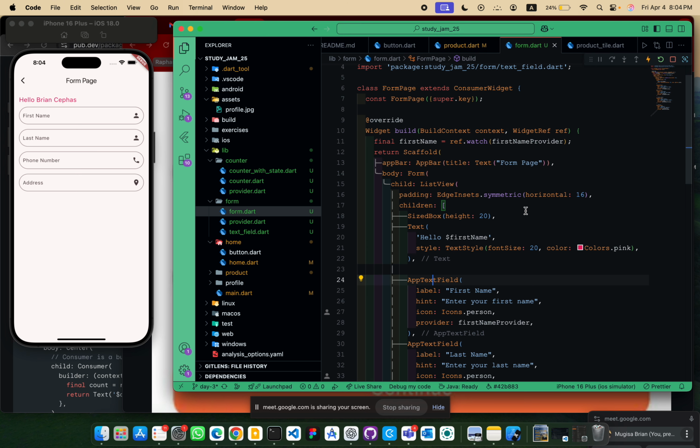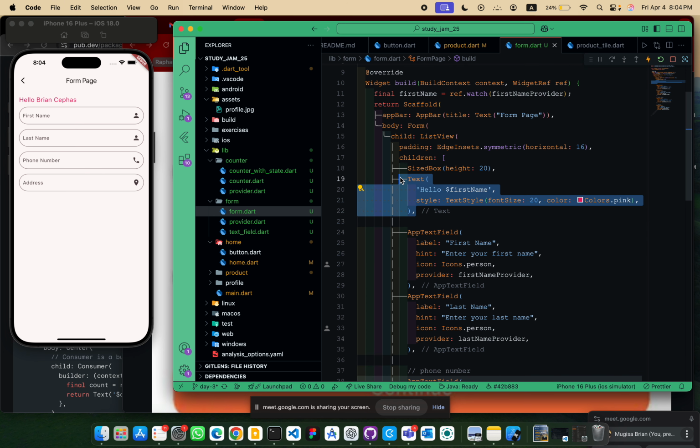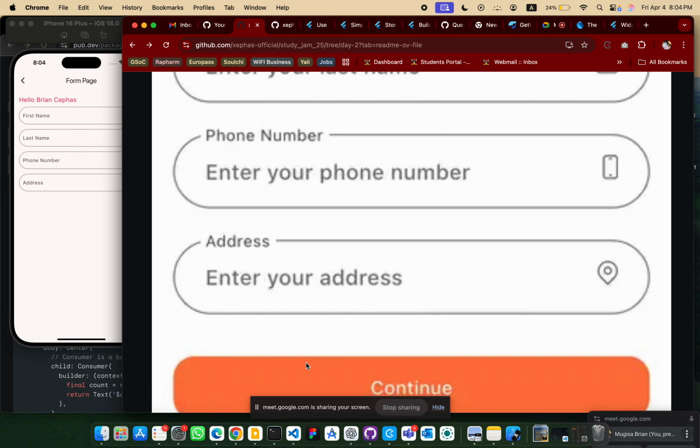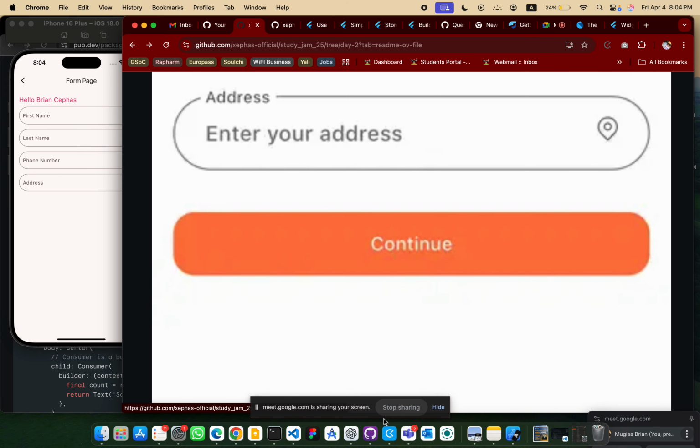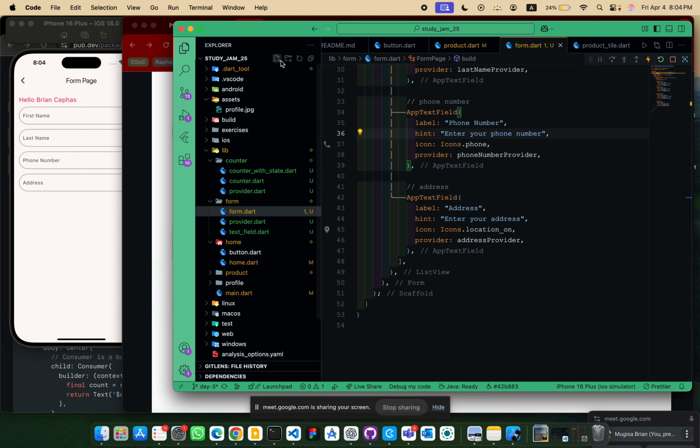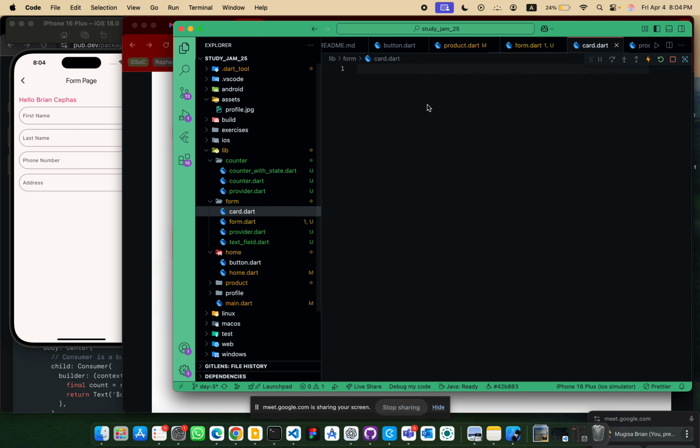So we are done with that. So maybe the other thing, we can display these values in maybe a card at the top as we wind up. I won't show the other part, because this one is a button, I won't show that part, but you can still use, I'll show it, no problem. So let me put here card, like that. So in this card, that is where we shall show all our values to the user as they type in.